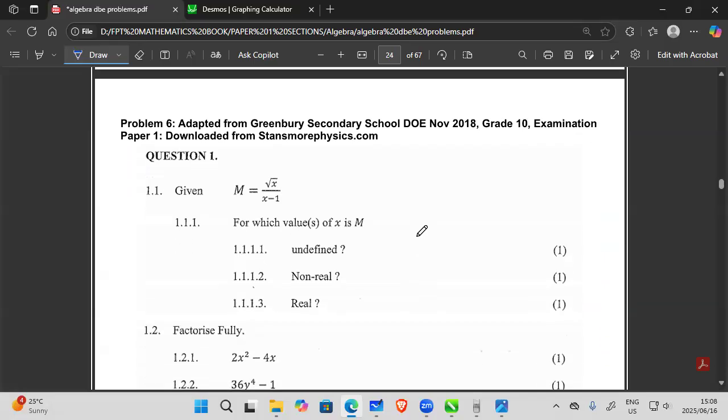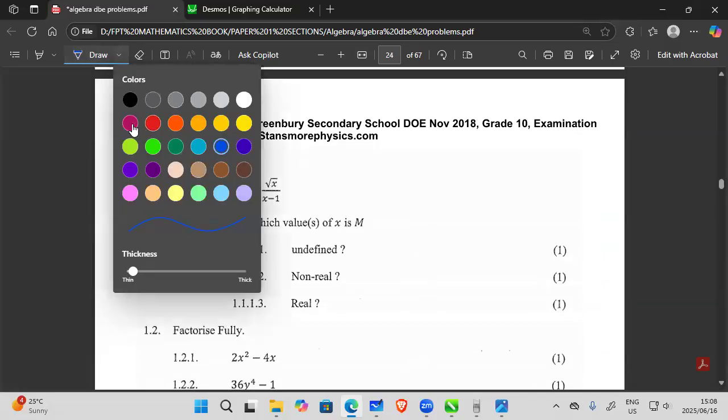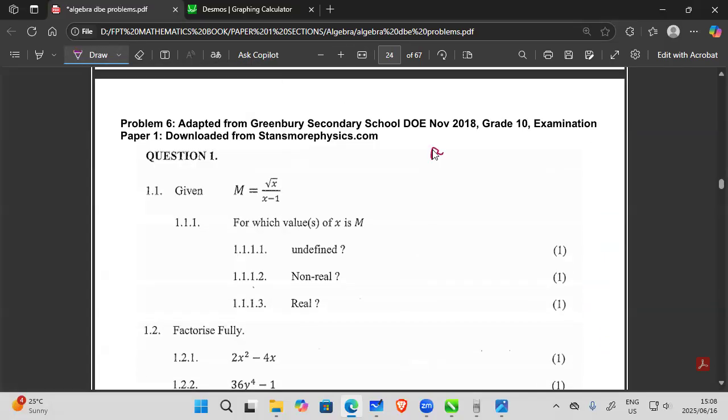Yeah, see, this is a nice question. It's a very nice question. Remember, I brought up the whole thing about restrictions, guys. Restrictions, I talked about the fraction, I talked about the square root, and I talked about logs. When I look at this here, for which values of x is it undefined? When is a number undefined? When you divide by 0. So the denominator cannot be equal to 0.